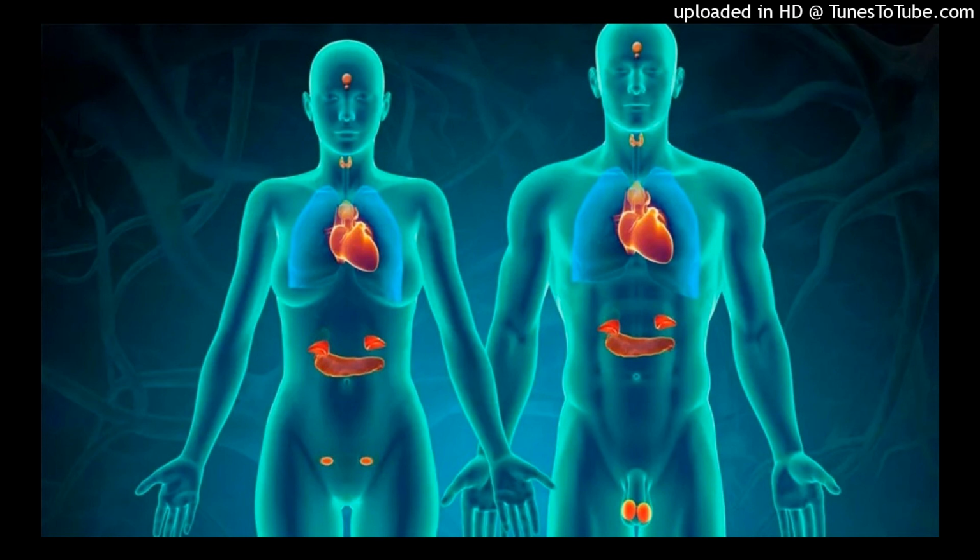Hyperparathyroidism, etiology and pathophysiology. Hyperparathyroidism is a condition involving an increased secretion of parathyroid hormone, PTH. PTH helps regulate serum calcium and phosphate levels by stimulating bone resorption of calcium, renal tubular reabsorption of calcium, and activation of vitamin D. Thus, oversecretion of PTH is associated with increased serum calcium levels.